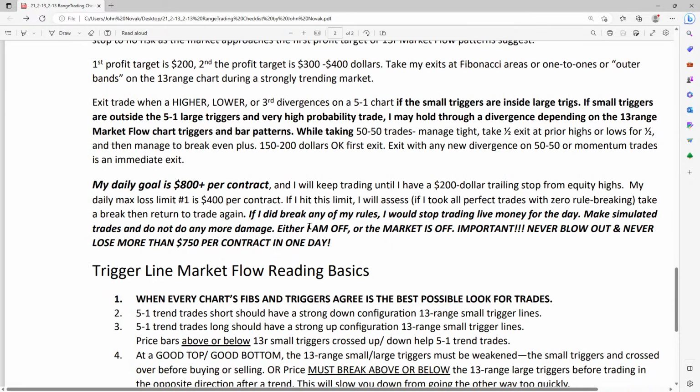And again, I'm not always the best at following my rules, but every once in a while, we have to talk about them, and I have to go over them again in my head because, look, if you're going to make $700 or $800 a day a contract, which I think most of you guys think is a realistic possibility once you really get good at our software, cut it off after $200 or $300, you don't really give yourself much wiggle room. So I take it more of an approach.